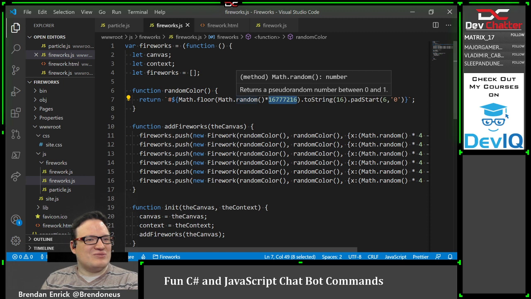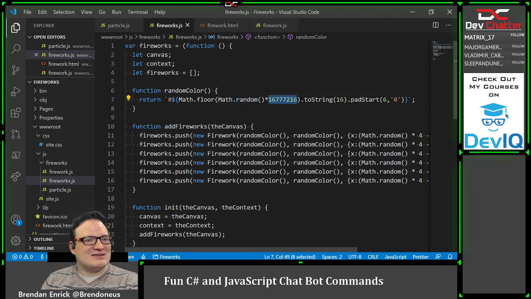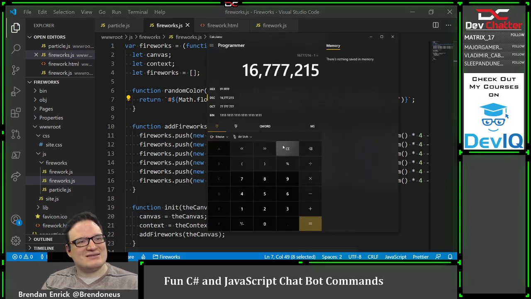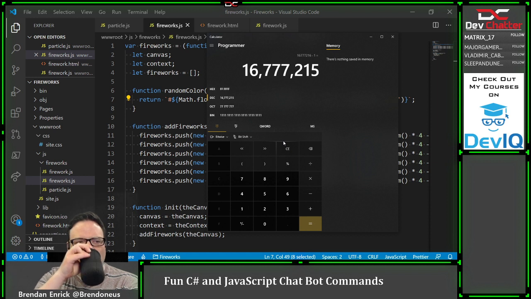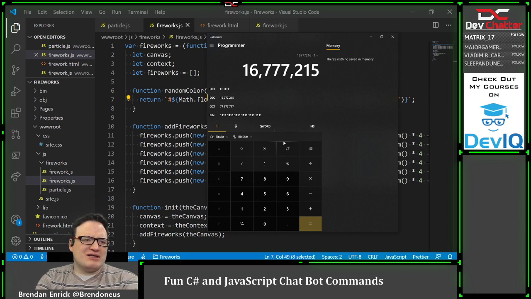Can math.random return 1? It can, can't it? So if it came up with 1, we would multiply this by 1 and end up with this number.